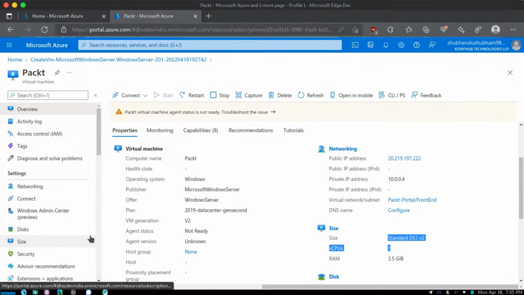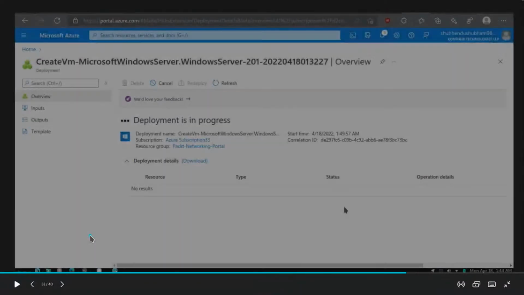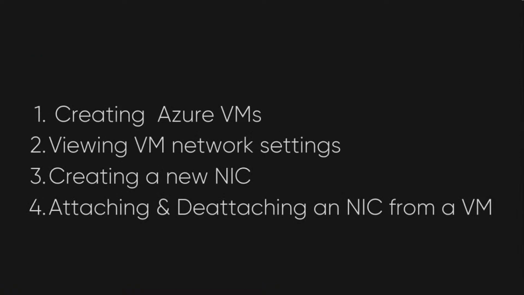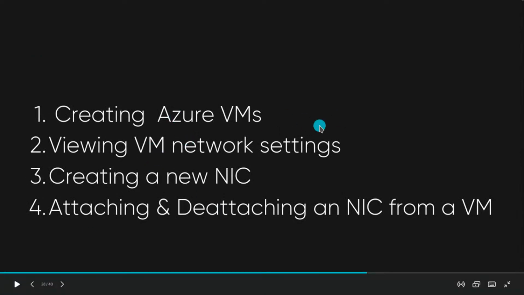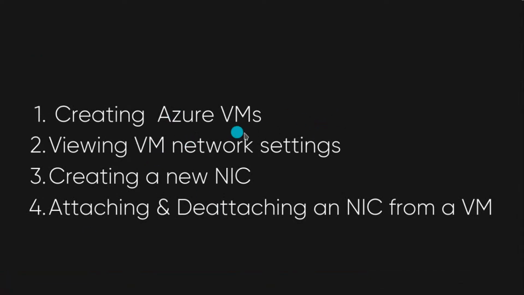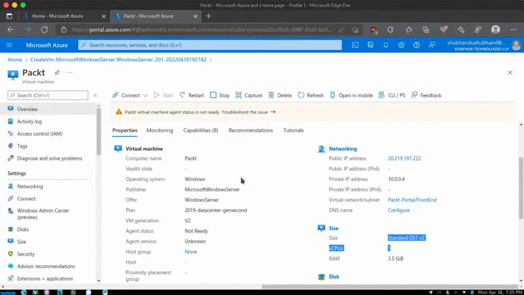Coming to the part, what was our topic here? Creating a virtual networking card. So how to create a new NIC again here. We have already created a virtual machine.